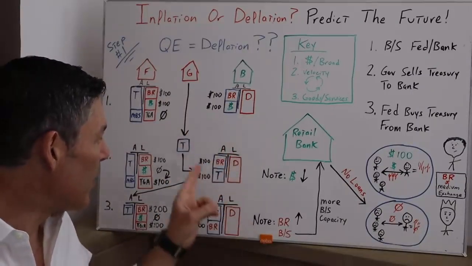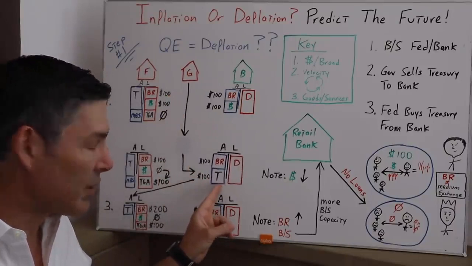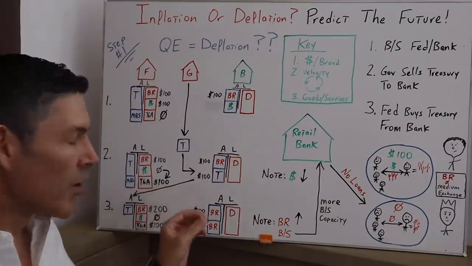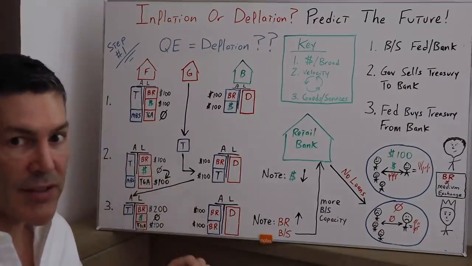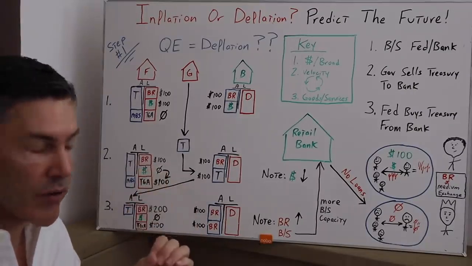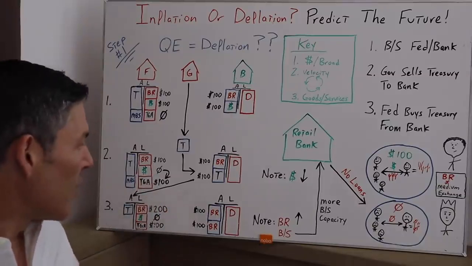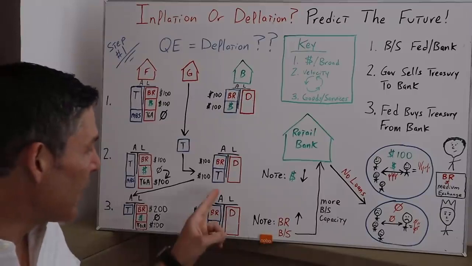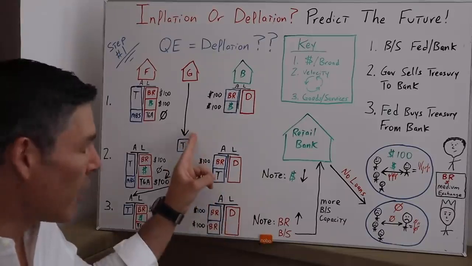So the bank is going to come in and buy the treasury from the government. So that treasury is going to go onto their balance sheet. That's a new asset. And they're going to transfer the cash that was on their balance sheet to the TGA. So what ends up happening after this transaction is done, the bank reserves held at the Fed still $100. The cash held at the Fed is now $0, and the TGA has the $100 in its account. Then on the asset side of the bank, they still have the $100 in bank reserves they started with, but now instead of the cash, they have the treasury that they purchased from the government.